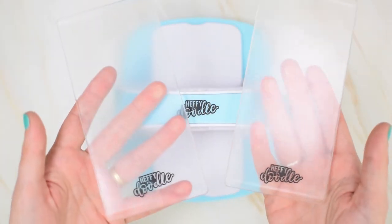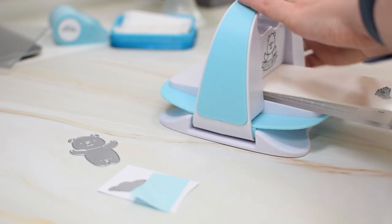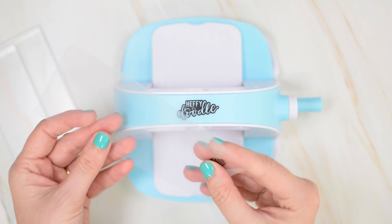With the machine you will receive two A plates — these are the cutting plates — and you also get this opaque white coloured plate, which is for embossing. To use the embossing folders you will use an A plate and a B plate together. You'll also receive a plastic shim. This is a thin piece of plastic that you can use if you are using really intricate lacy dies, and that just adds a little bit of extra pressure between your two A plates to make sure you get perfect cuts every single time.